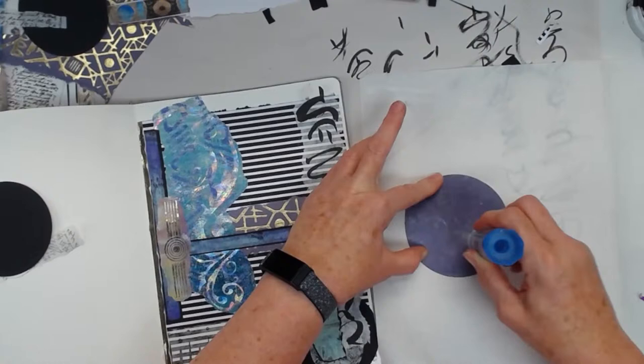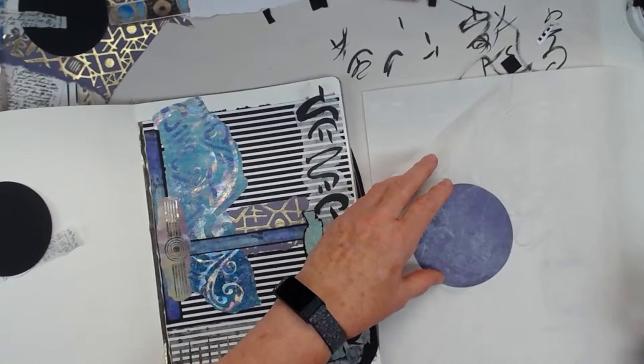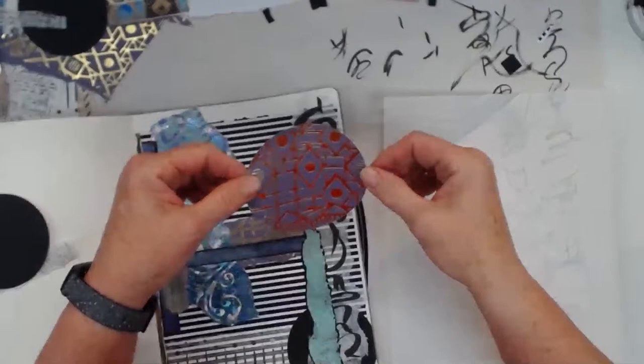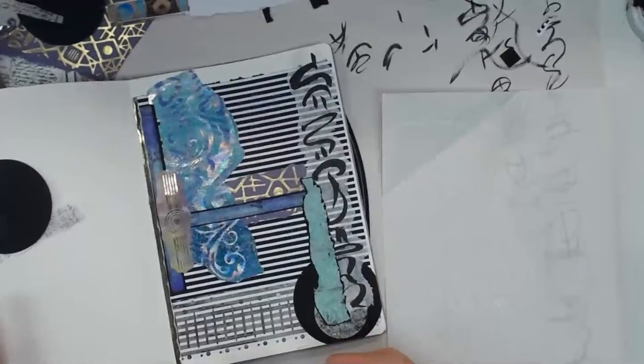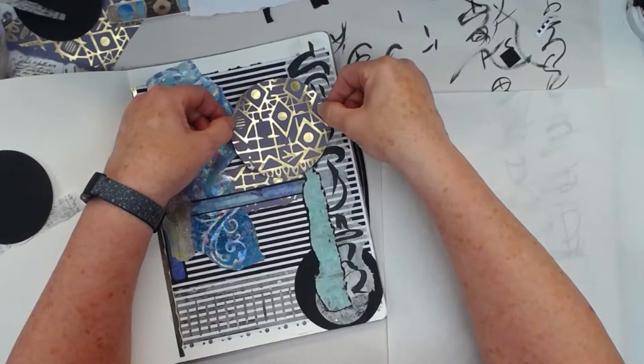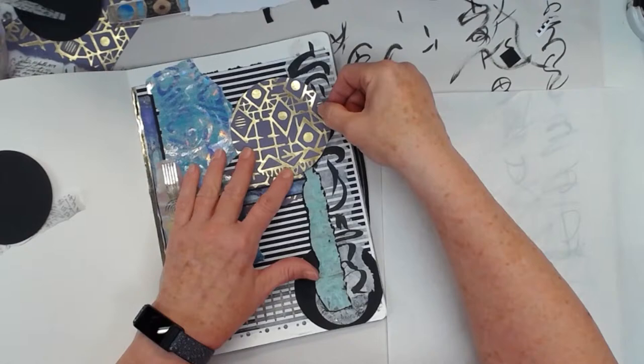See, in my head, this came out much nicer. Oh, too late. I already glued this one. Decision made. Let's see. I think I'm going to put it. Still can't see the whole damn thing. You know what? You're going to go right there, like it or not. Because this I can cover up with this same material. Oh, that almost lines up there. Not here. Oh, too bad. There it is. There we go. Let's get it moving.